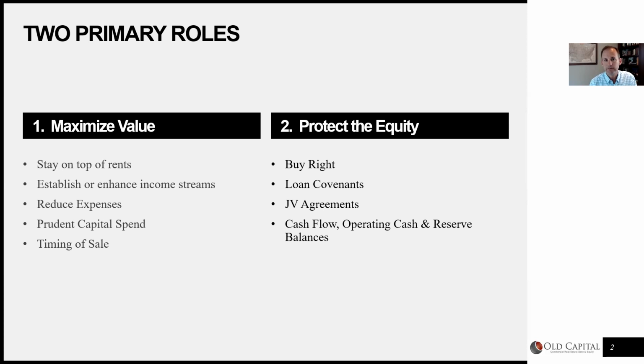Just don't push too hard. Don't do anything that's just unrealistic. Don't buy the property just to buy the property. Remember, you're making an investment, not buying a property. So underwrite it correctly, believe in the numbers, especially if you're raising capital to take the thing down. You are a fiduciary of the investor. Loan covenants is another one. When we talk about the loan, there's a number of affirmative and negative covenants that you're supposed to adhere by.